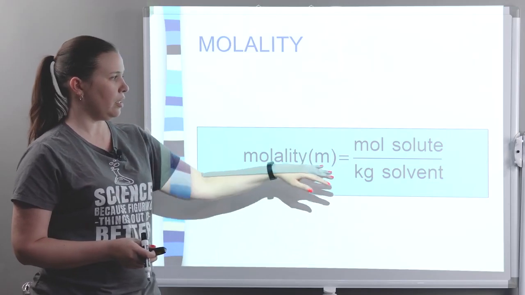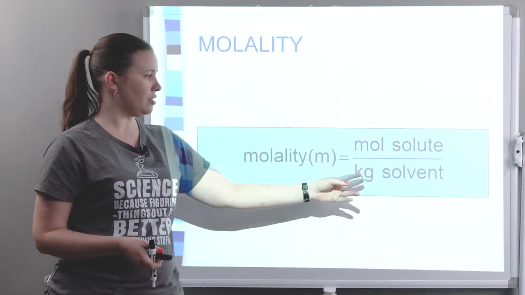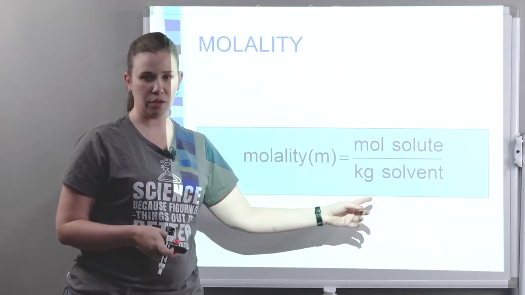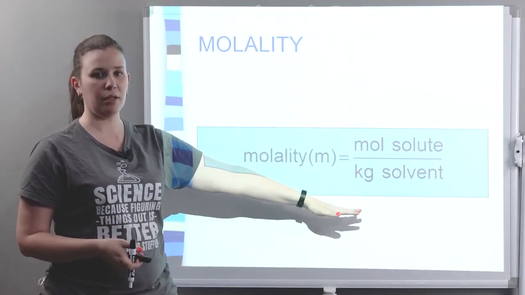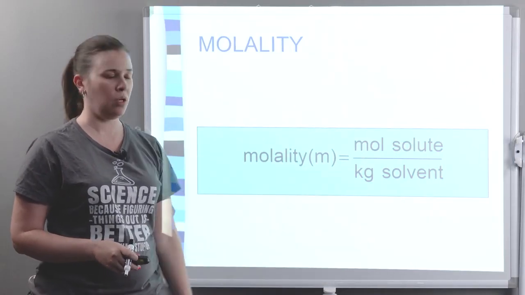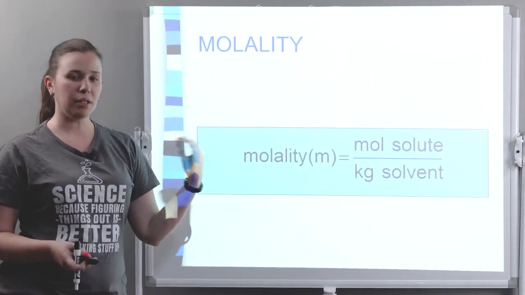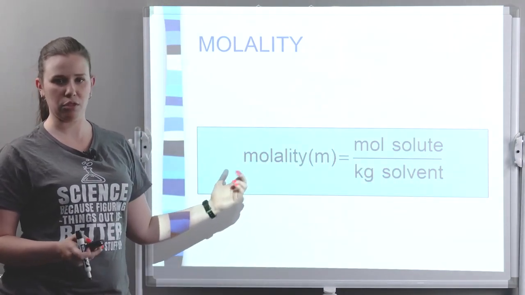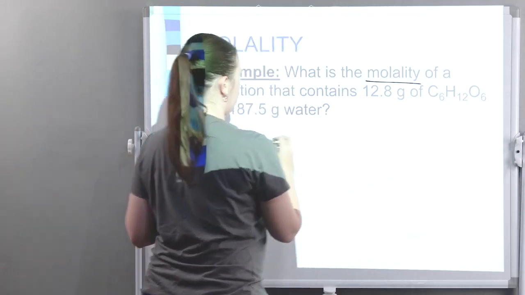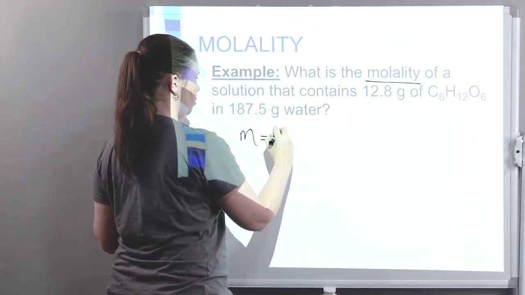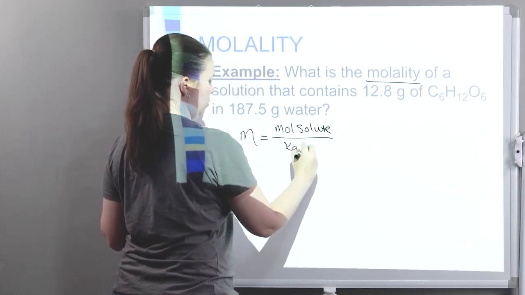For molality, it has to be the moles of solute. They may give you grams that you have to convert, and then divided by the kilograms of solvent. Again, they may give you grams that you have to convert. So you would use your mole conversion on the top and dimensional analysis to convert your units on the bottom. The idea with all of these calculations is to get the exact units specified by the formula, plug them in, and then you can solve for the type of concentration we're looking for. So let's try one. We're looking for molality, and so that means I'm going to be using the formula where molality is moles of the solute per kilogram of the solvent.